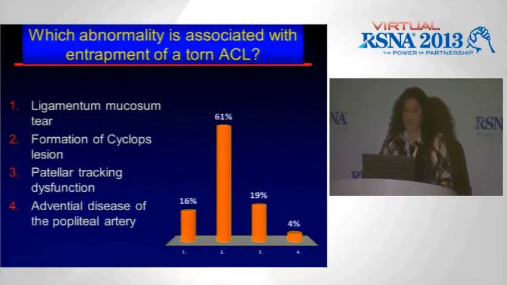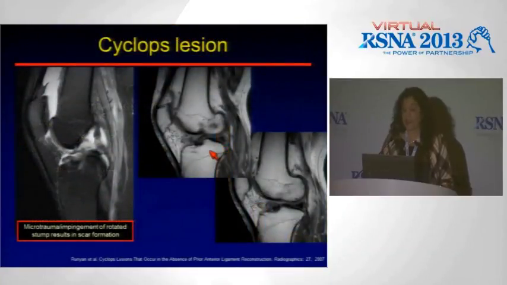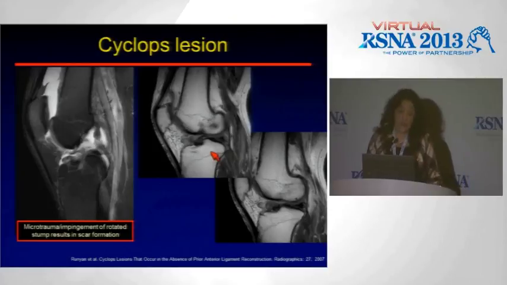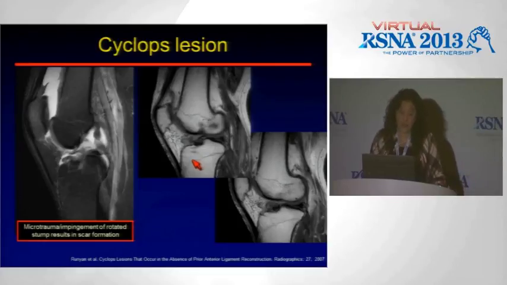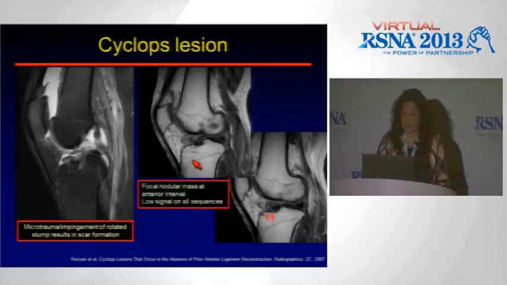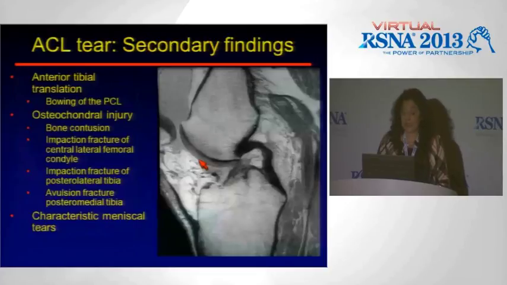The correct answer is that you can get a cyclops lesion. So be aware that this particular abnormality is seen not only in the post-operative anterior cruciate patient, but it can also be seen in patients who simply have a tear where the fibers rotate anteriorly. And some orthopedic surgeons feel that it's these rotated fibers that act as the nidus for development of a cyclops lesion even in the post-operative patient. So very good, and you all know that this is a low signal mass that we see at the anterior interval.